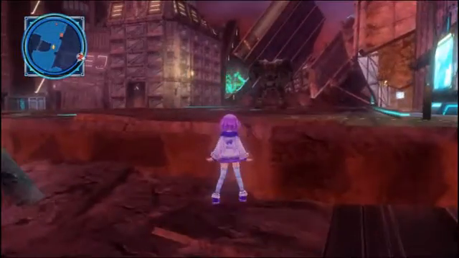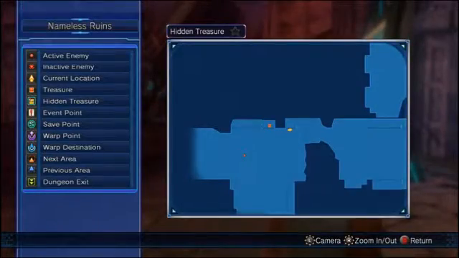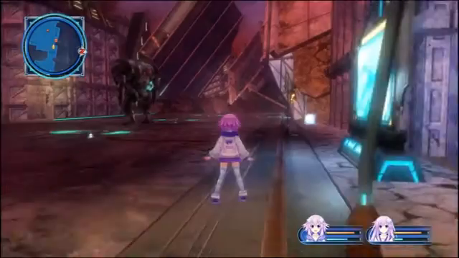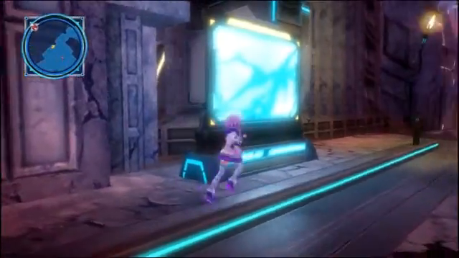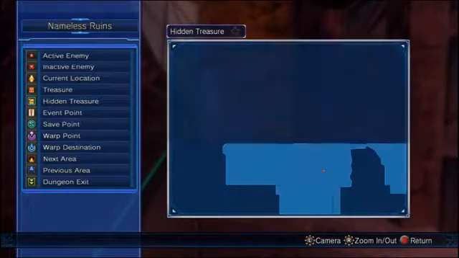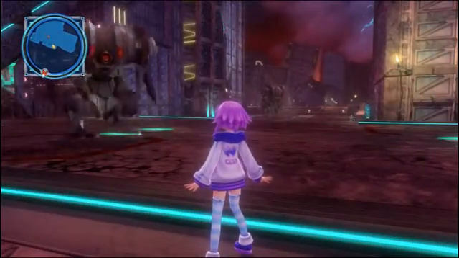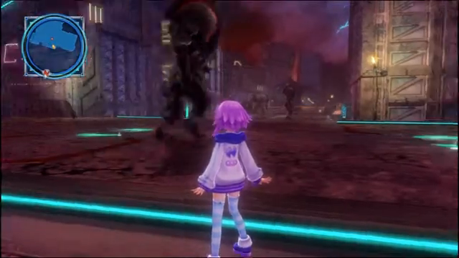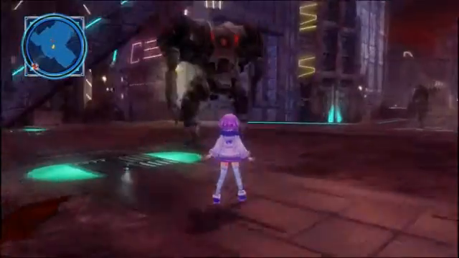Oh, what? Is that something that we should be fighting? Or not? Hold on. Yeah, life fragments. Cool. The key here does not say... It does not say if it's a dangerous enemy or something. Hey, it's the first dungeon. Let's try. Come on.